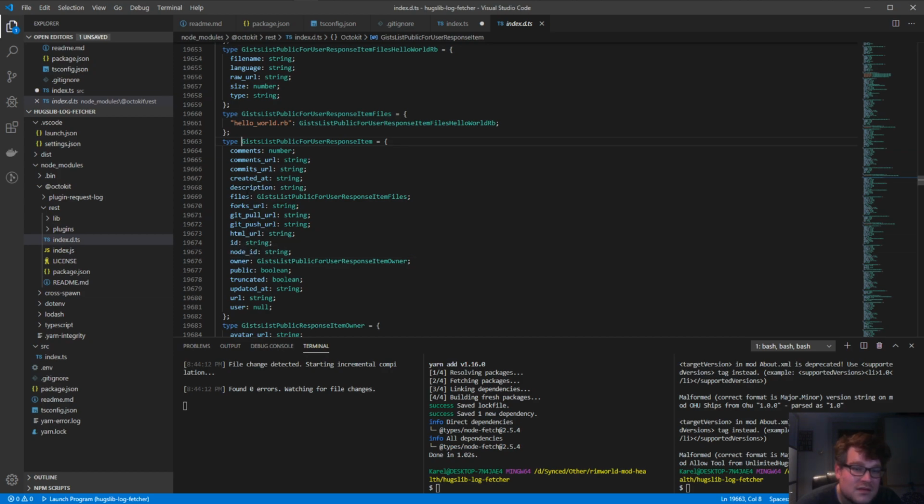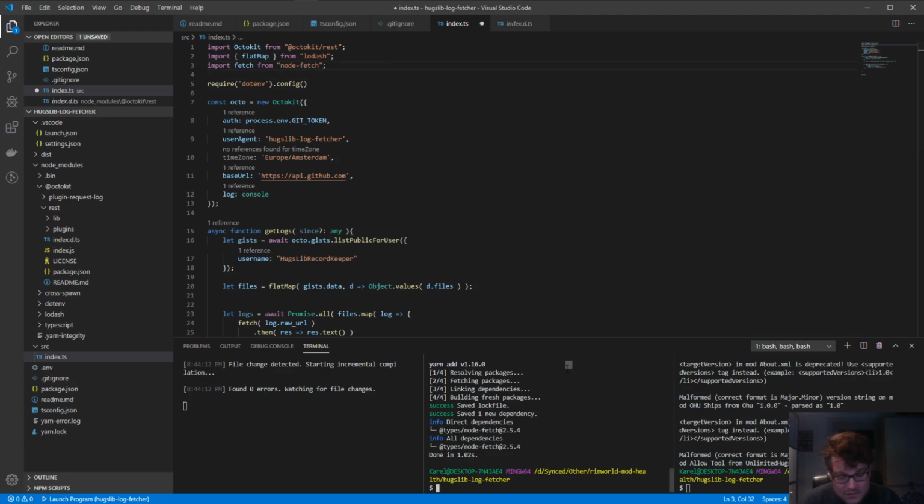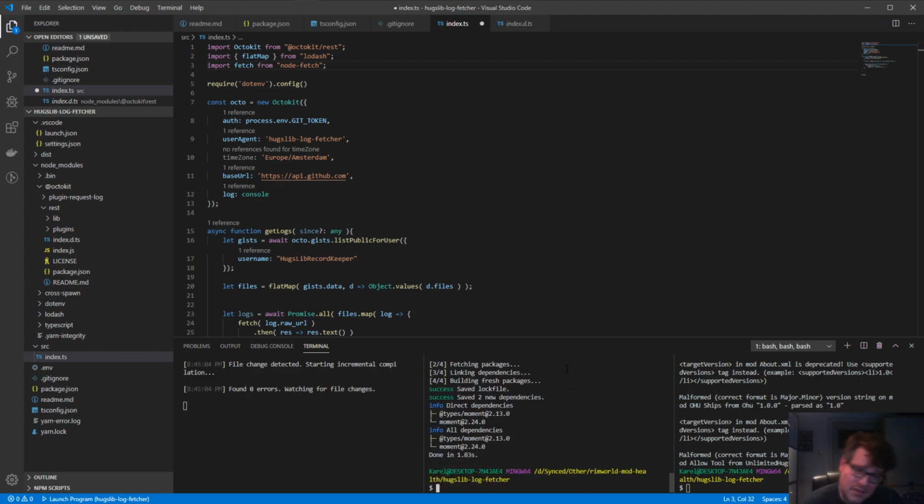Or is that for each file separately? No. Oh yeah, we got created_at there. Updated_at is probably the one we want to use. Alright, let's add moment to the list of unnecessary libraries that we're going to use. Moment is kind of a massive library that shouldn't normally be your first choice, but it massively simplifies working with dates and times in JavaScript, which is otherwise a giant pain in the ass.